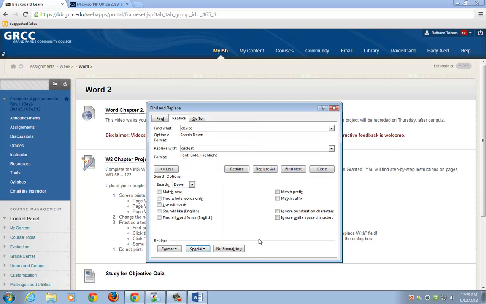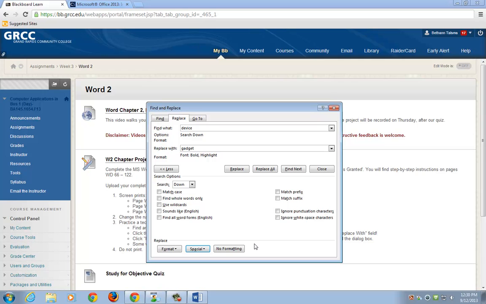I have a question. Look at your Find and Replace dialog box. Which field says that that's going to be font bold and highlight? Did anyone's cursor jump back up to the Find What dialog box? Anyone have it written up underneath the Find What? This is also an improvement in Office 2013. If you're using a different version, I can tell you the fact that I hit that Format button, the cursor would have jumped back up to the Find What dialog box. You have to make certain your cursor's in the Replace With.